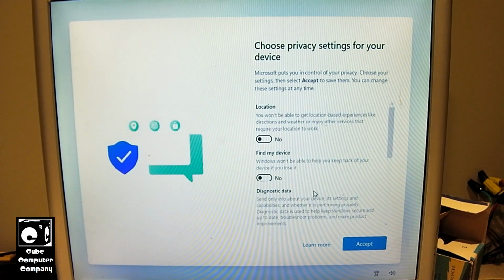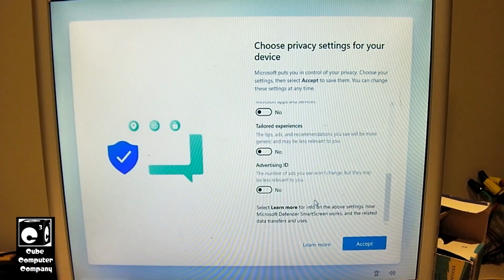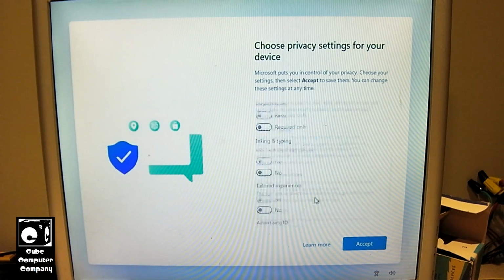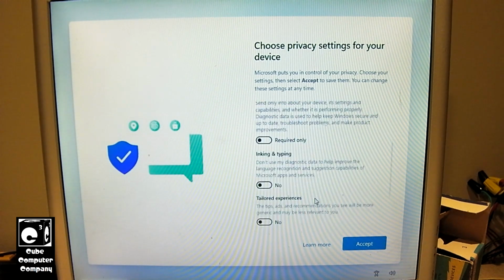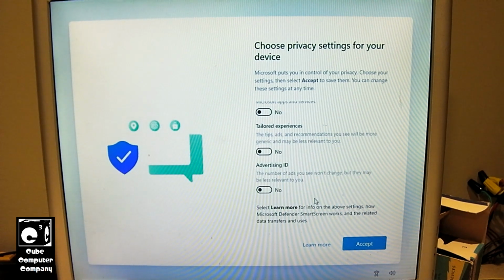And what's amazing is even in Windows 11, it does not ask you one important question. Or actually two important questions in this matter. Number one, it doesn't have you set the computer name in the out-of-box experience setup like it did in Windows 7 and Windows Vista. It also does not even ask you to set the date and time here in this part, which I think those kinds of questions are way more important than this stuff right here, or at least some of it.